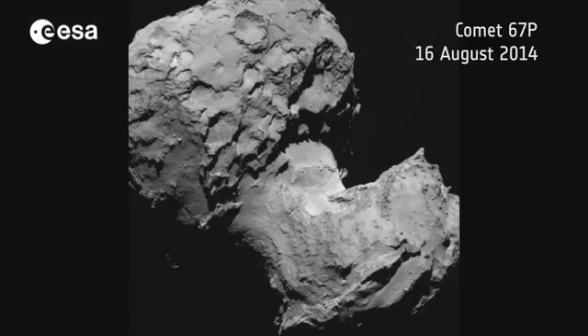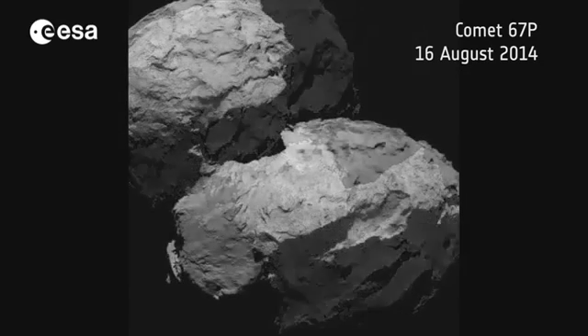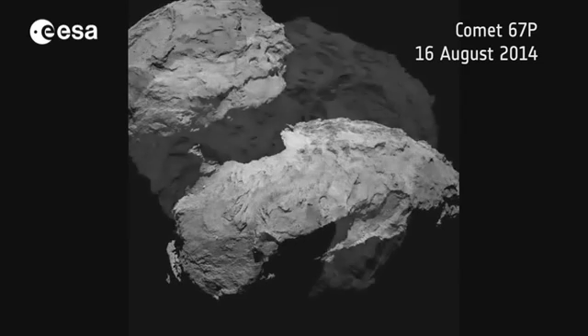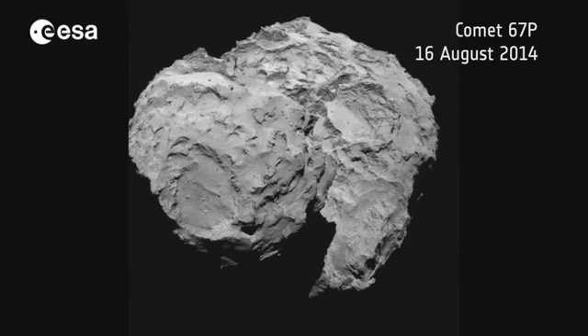It's really coming home. Rosetta is now within 20 to 30 kilometres of the comet. The more detail it collects, the more information scientists have to ensure the site they've chosen is the best one possible — a decision that will determine the continued success of an already successful mission.